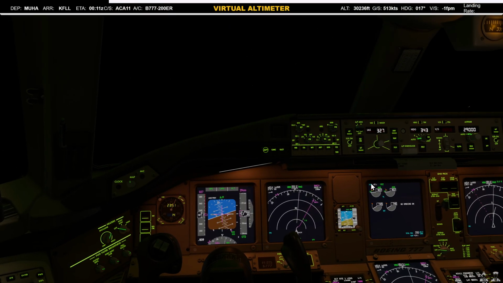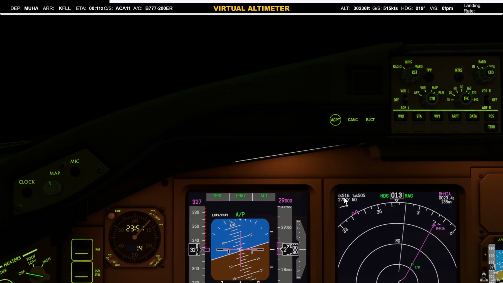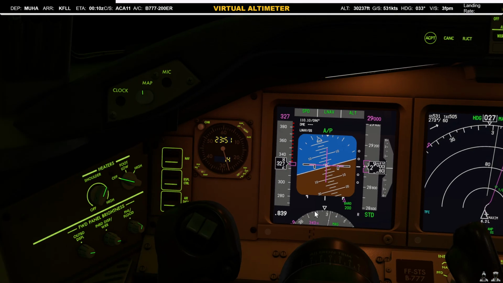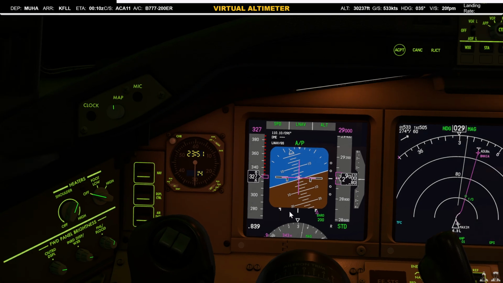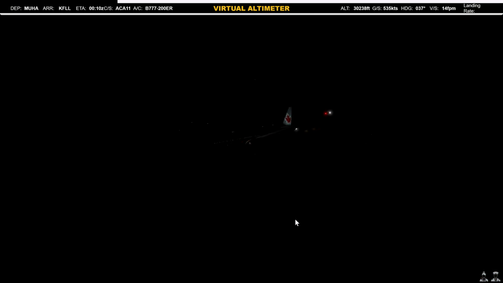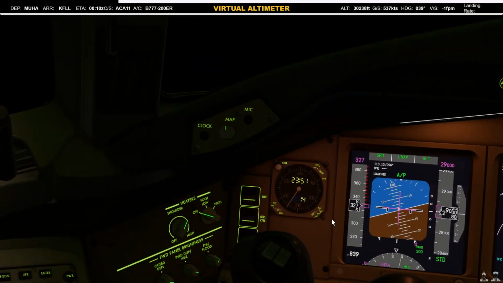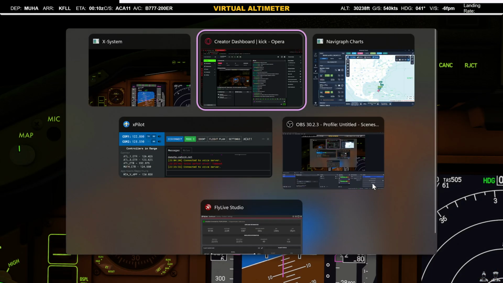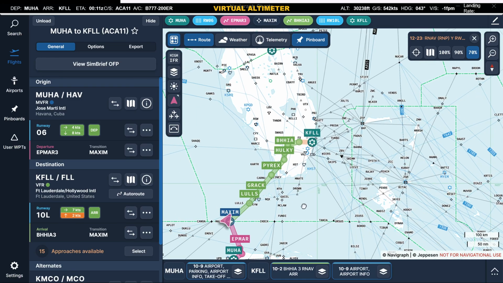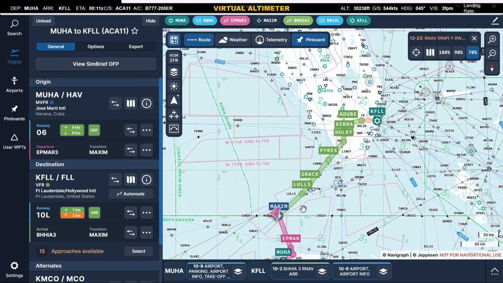We're flying right now at a ground speed of around 518 knots. Let me just figure out how much that is in miles per hour. 525 knots in miles per hour. So we're flying across the ground at 604 miles per hour, or 0.8 of the speed of sound, which is fairly quick here. We're going from Cuba to Fort Lauderdale. We've done the engines on the climb. We're only 14 minutes into the flight. It goes much faster once we start our cruise.